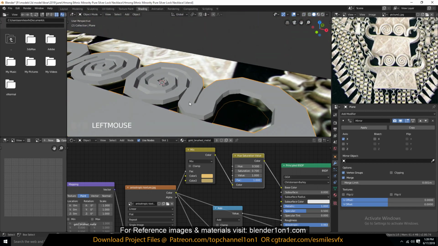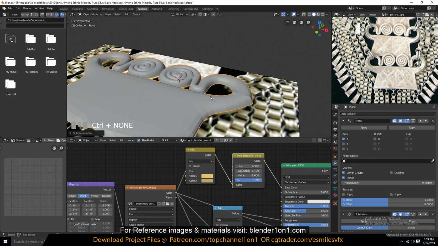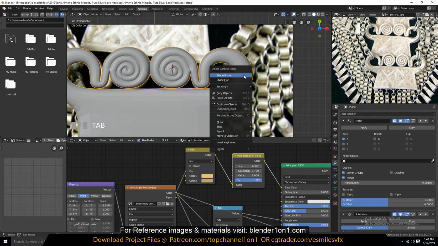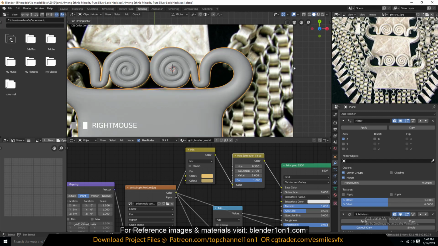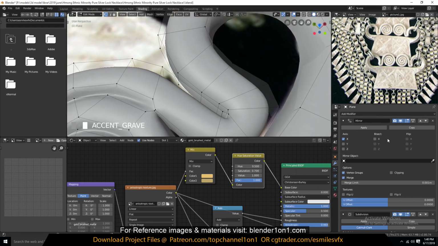So when we turn on smooth shade, when we turn on our subdivision surface, let me push this up a bit. You can see what we have, and you can see when you have such a sharp angle there, the first thing you should do is try to fix your normals by hitting Shift N to recalculate the normals. That usually fixes that issue. And for areas around here, let me see what we can do.